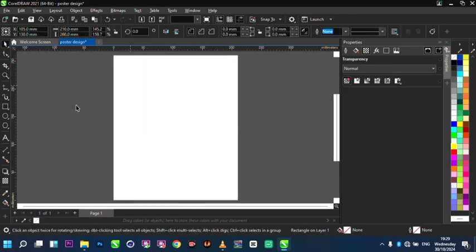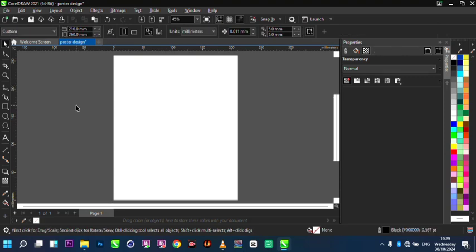With this done, we need to import in or bring in our design resources. These include the images, the lens flares, and any other resource we'll be using for this particular design. In doing that, we use the shortcut Ctrl+I, or simply move to your menu bar here which says import.